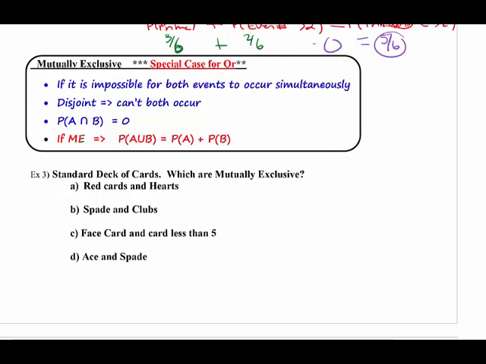So our definition that's really important for OR is mutually exclusive. Really important for an OR. If it is impossible for both events to occur simultaneously, meaning one die was rolled, they can't both happen. So we just saw that case in example 2. We couldn't get a prime number that's an even number greater than 2. This means they cannot both occur, so the word disjoint goes with it, and the intersection is 0. Please be careful. Again, this is an and with one pick.